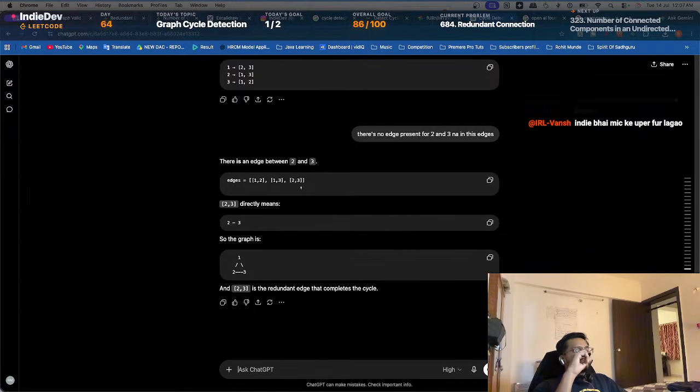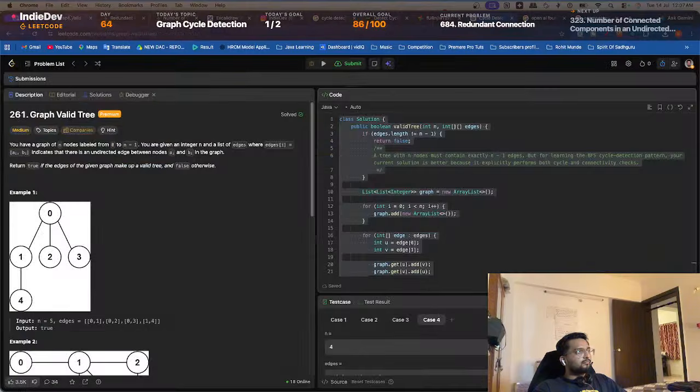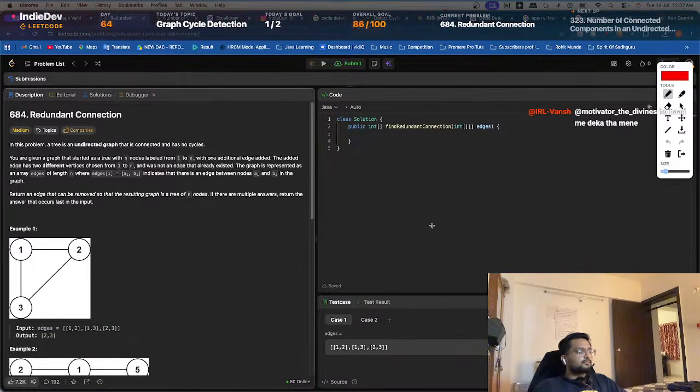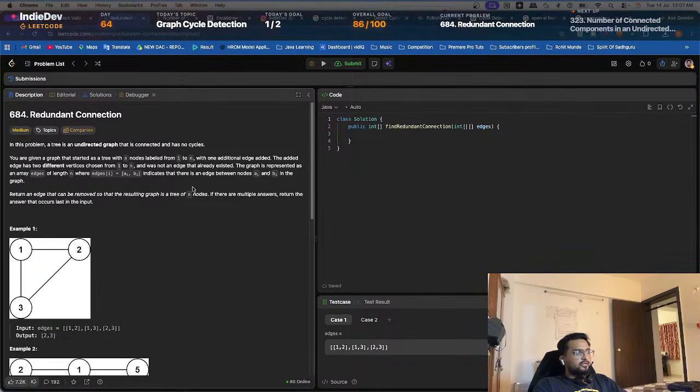There is an edge between 2 and 3. So I am interpreting it wrongly. One is connected to 2, one is connected to 3 and 2 is connected to 3. I was probably taking it as an adjacency list.